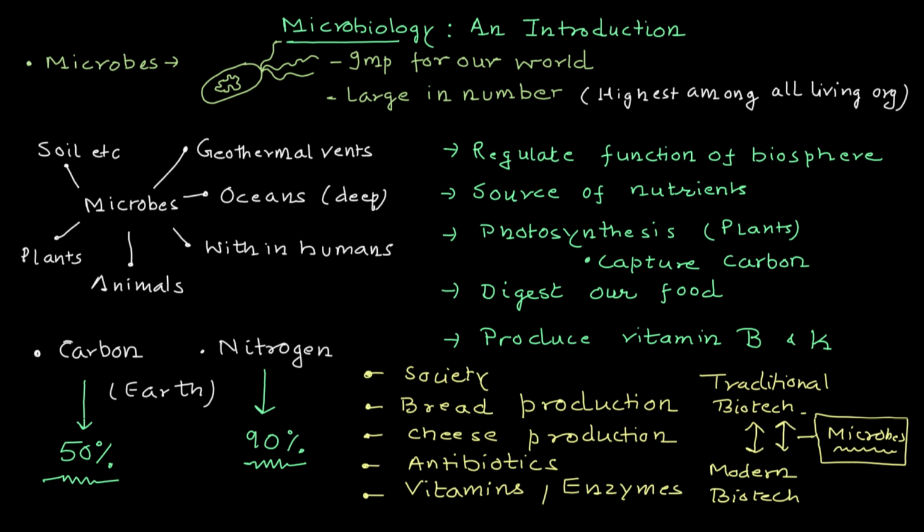And then we have seen the functioning. The functions they perform are diverse. It's really diversified, so they are highly essential for our biosphere. They are beneficial for society. They produce a lot of important products, and they fulfill our daily needs, such as the bread, cheese, and yogurt we consume, all of which are produced by microbes. So I hope with this video you have a good idea about microbiology. You have a good idea about the microbes, what their roles are, what their functions are.